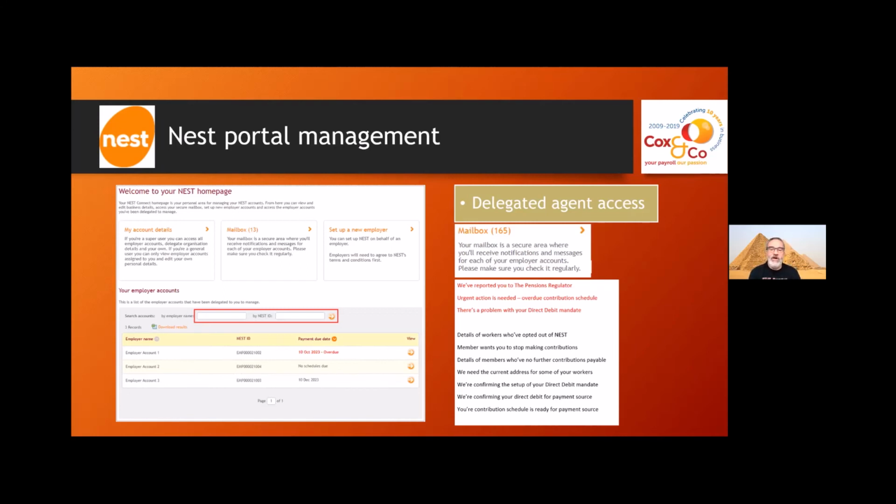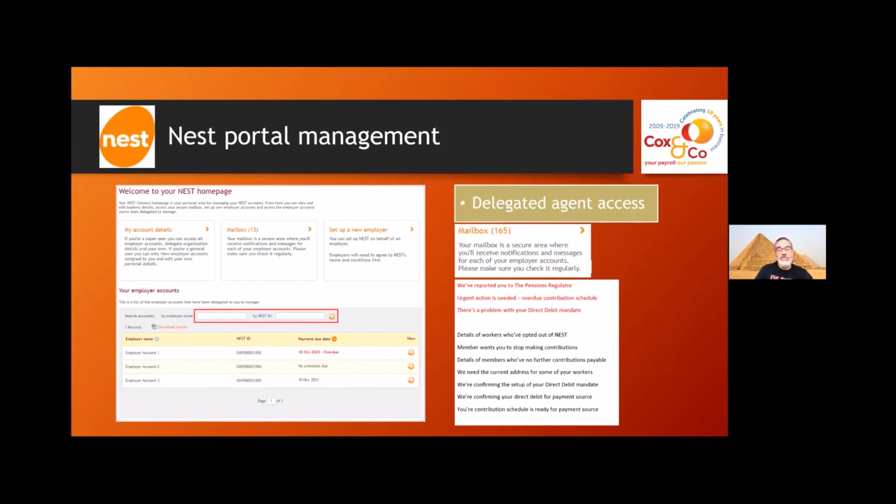It will be paid on the 21st of the month, but you get an email to tell you that it's going to be paid or has been paid. And your contribution schedule is ready for payment source. Again, you wouldn't need to know that as an employer, but you'll get an email to tell you that it's happened. What that means is that for now, currently in January, it will tell you that the February schedule is up there, ready to go. It will amend it and add joiners if someone is added in January. So it's not cast in stone, but it is there, ready for amendment and submission. So that's kind of typical bits and pieces that you get.